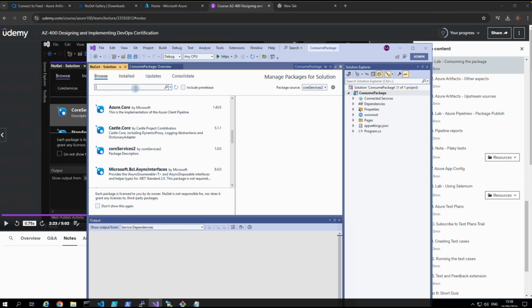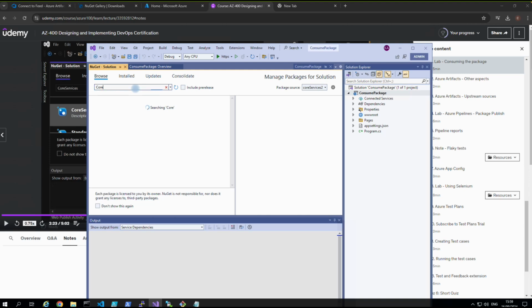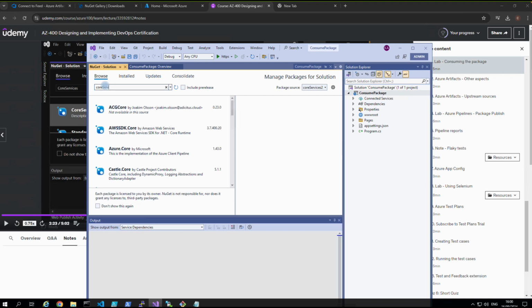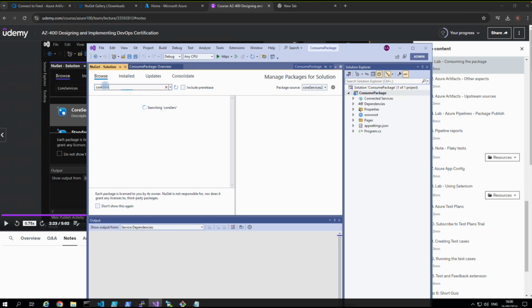If we search for our package feed core services 2.